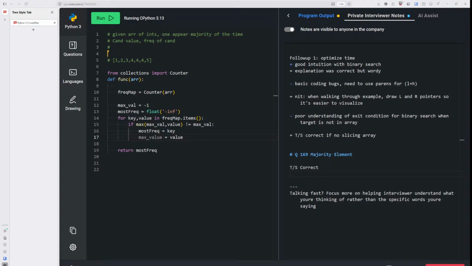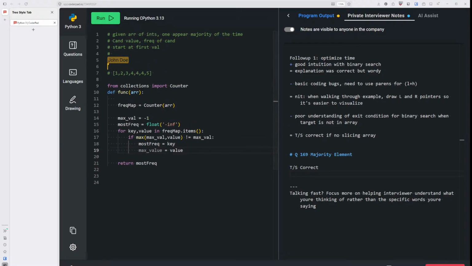And here's what we're saying: we think that the first element in this list is the majority element. That may or may not be true. It doesn't matter, but that's our starting state. As we iterate through the list, we will process every item as it comes. When we encounter a value, if it equals our current candidate value, we increase the count, because this reinforces our idea that this is the correct value. If it's not equal to the current candidate, we decrease the count.